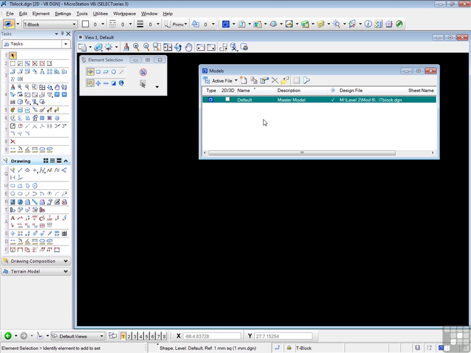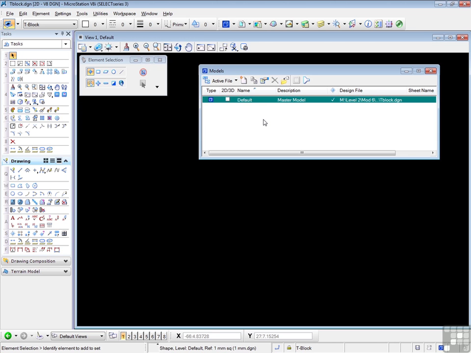An important point is that each model is regarded as a totally separate entity, meaning that each model can contain its own working units, elements, font styles, dimension styles, etc. This allows you to separate parts of a large project into individual models for better design control. You can display a different model in each of the open views in your design. This is done through the View Group facility, which we'll have a look at in a later video.